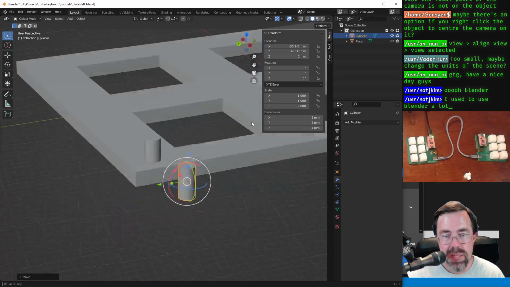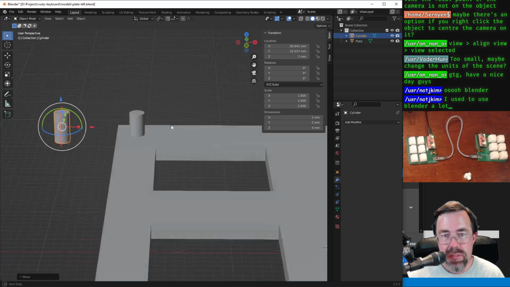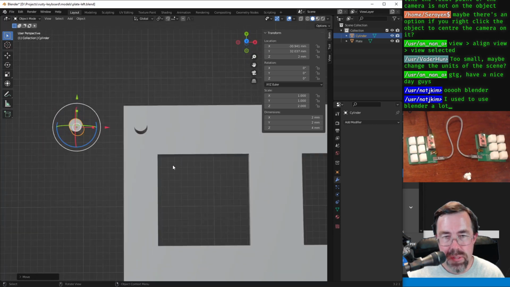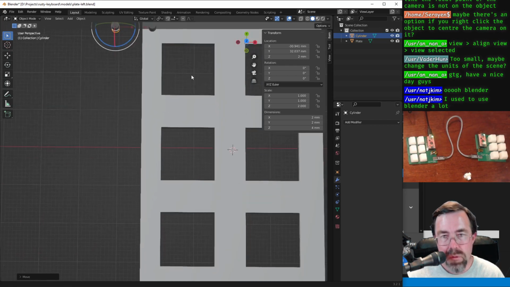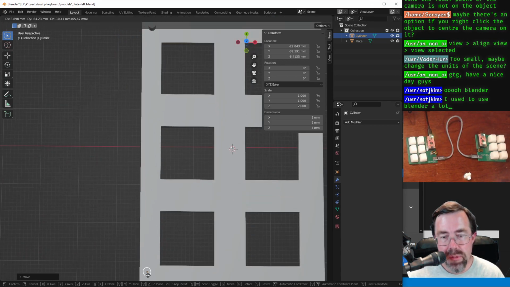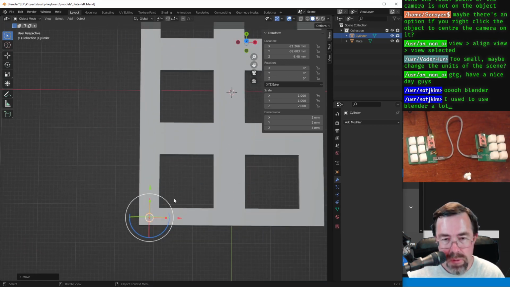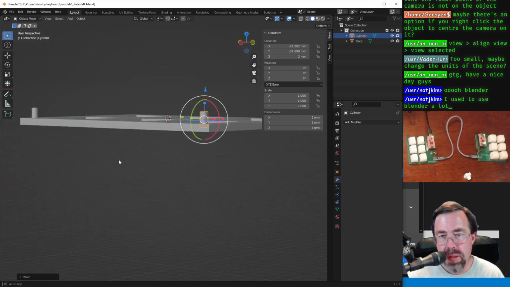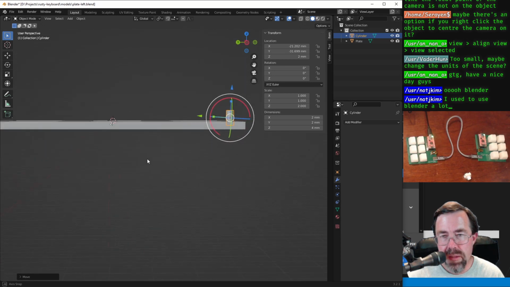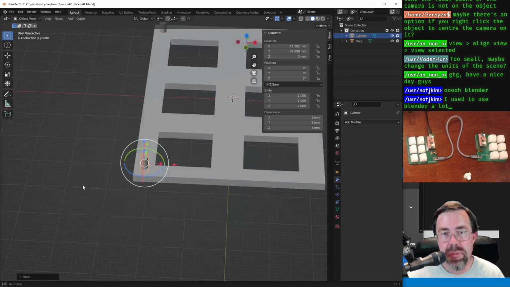So check it out, I got a standoff now. So I need to put it in all 4 corners, really. Let's grab it and put it down here. And make sure that the Z is correct, so that would be 2, right? Yeah. Because it should poke out exactly 3 millimeters up.